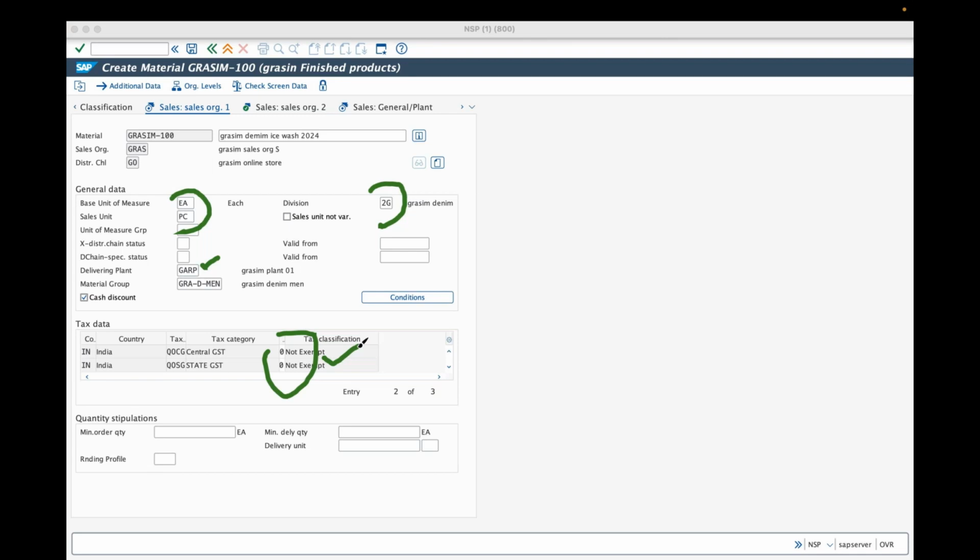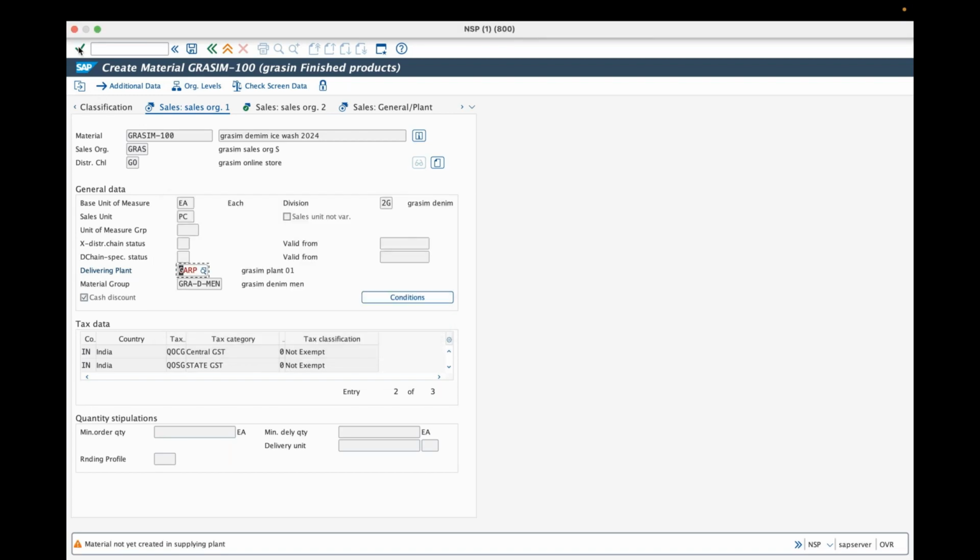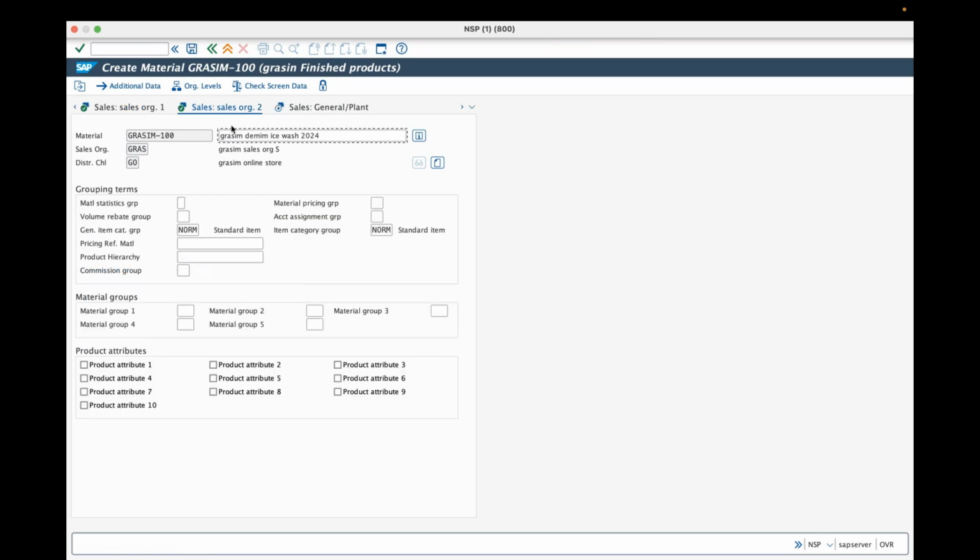And the conversion, how many pieces makes each pack. Remember this part. Next, when I say continue, I given the plant here GRAP here. Okay, continue. Ignore the message material not yet created in supplying plant. Yes, we are in the process of creating. Just enter again. It will take you to sales org to view.